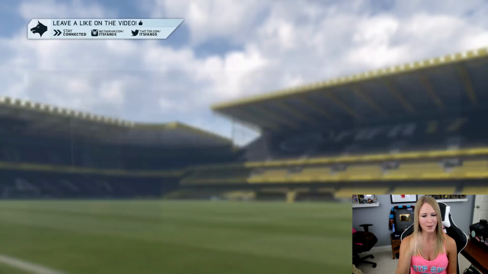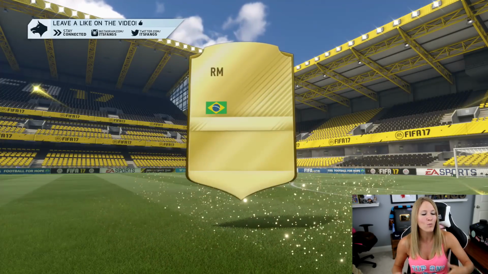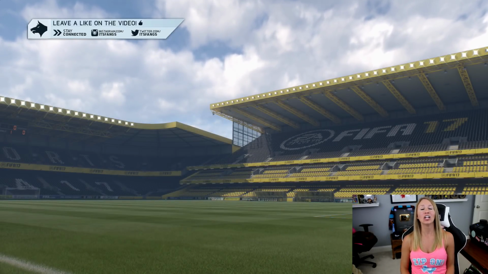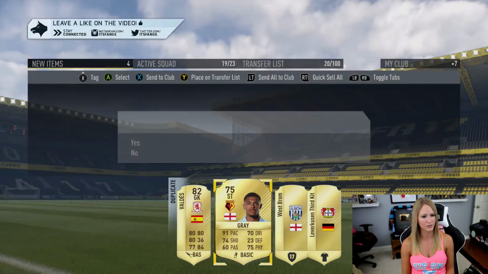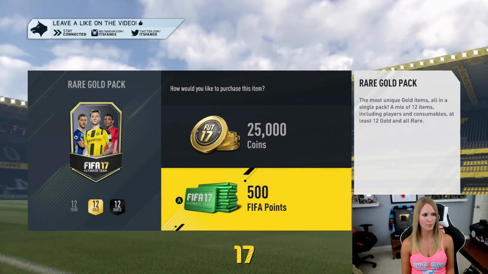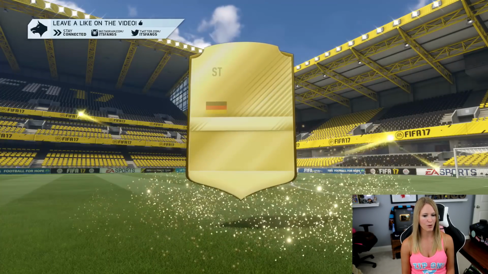Give us an inform or something in these. Come on, guys. I haven't opened packs in forever. Make me want to open more packs, EA. Right mid. I'd much rather be playing Call of Duty than opening these packs right now. That's what EA is doing to me. We get Renato Sanchez in there. I'll keep him, put him on the transfer list. But come on, EA, don't be playing games with my heart. I don't enjoy it. I'm not okay with it. Quit playing games with my heart.